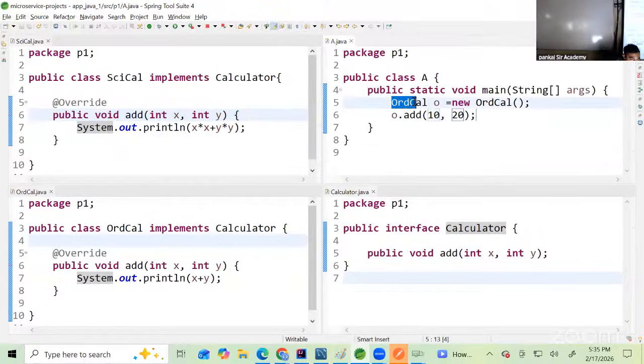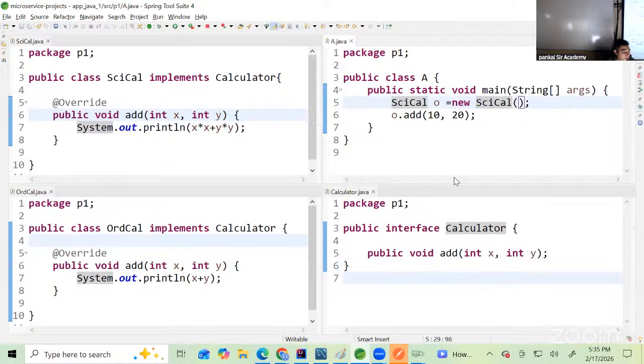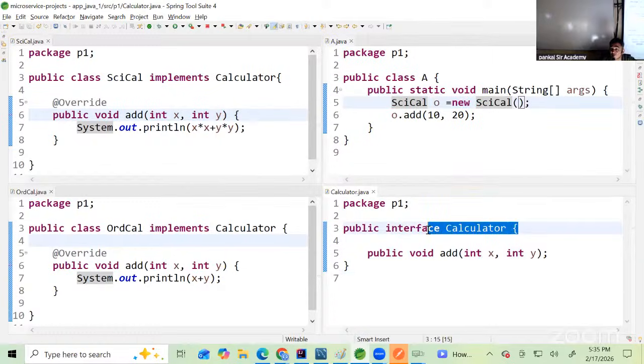But suppose I change this to scientific calculator and use the same add method, it will give me what? Now see, what actually happened because of interfaces: this interface is forcing all the classes implementing it to have the same method name.